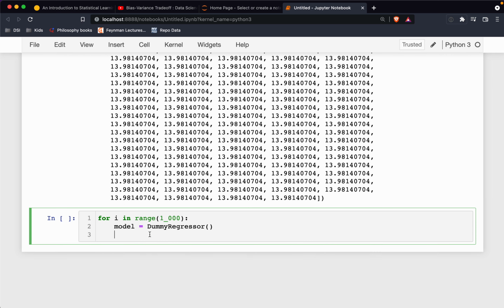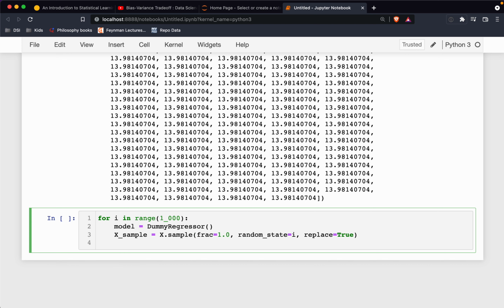So we're going to build the model. It's going to be a dummy regressor. And so we're going to set up x sample, which is going to be x.sample. In order to have reproducibility here, I'm going to say fraction is 1.0. I want the random state to be the i in the for loop here. So there's where this variable is going to come in handy. I'm going to set my random state so that I get the same random draws each time I do this for loop, okay? And of course we want replace true, okay?